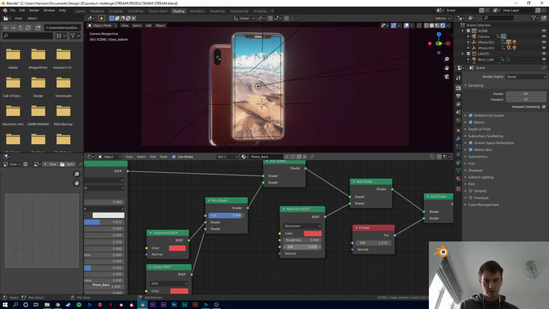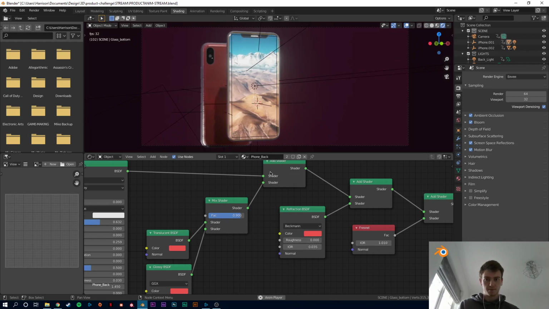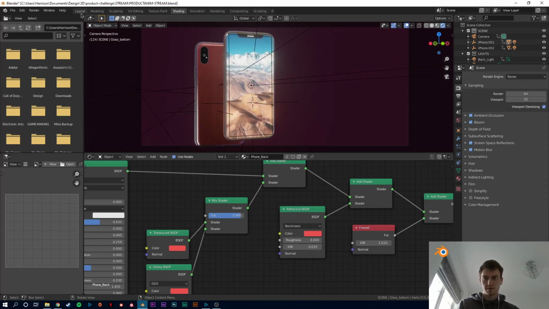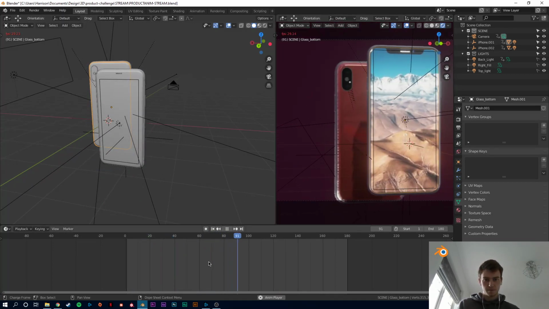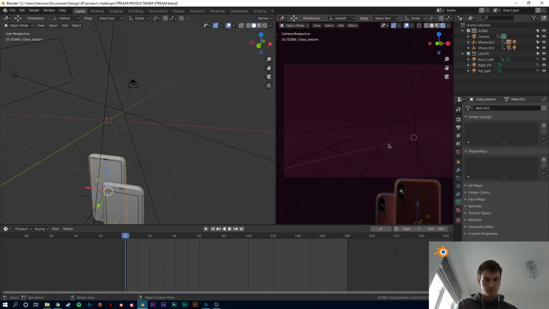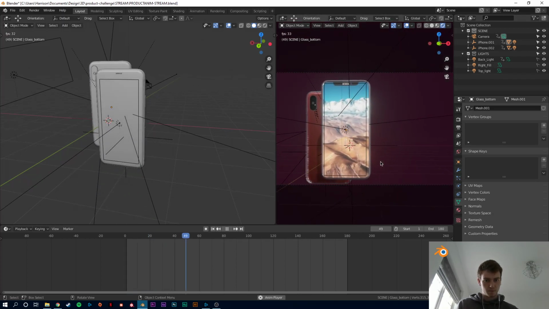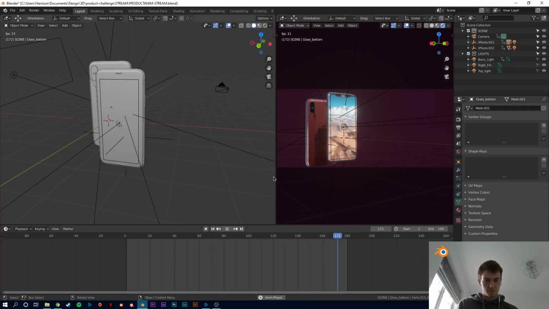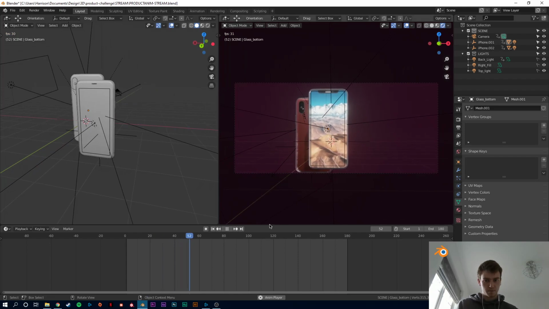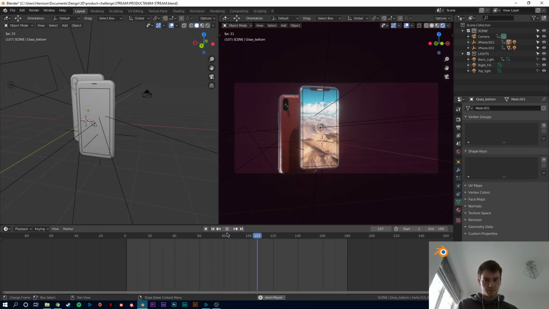Yeah, let's turn down the index of refraction there, so it's not as strong, but still reflective. Cool.